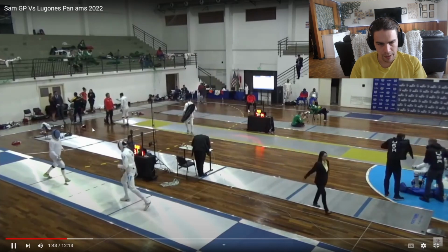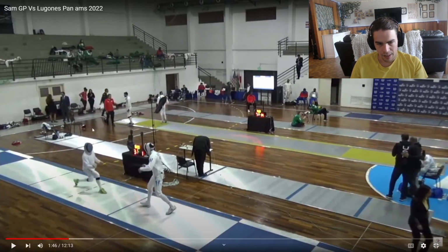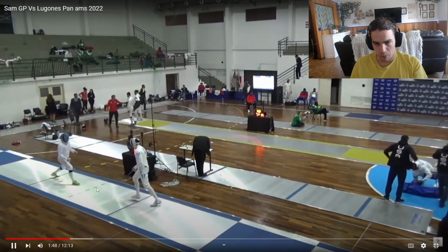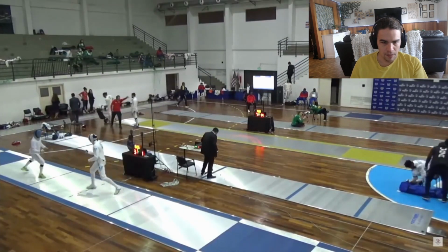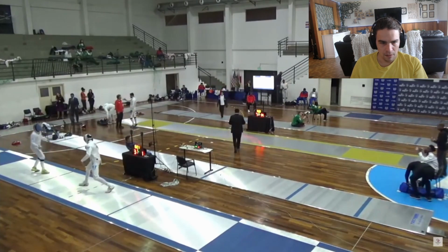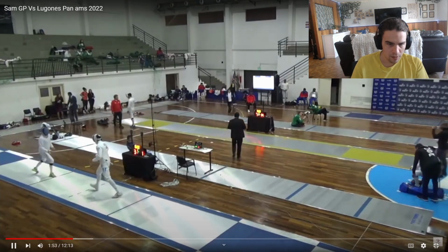Right, so here. See here? Unexperienced me from Germany would have brought this foot back here and been off balance. But here I was like, nope. Right, see this here again. Just more hand attempts.